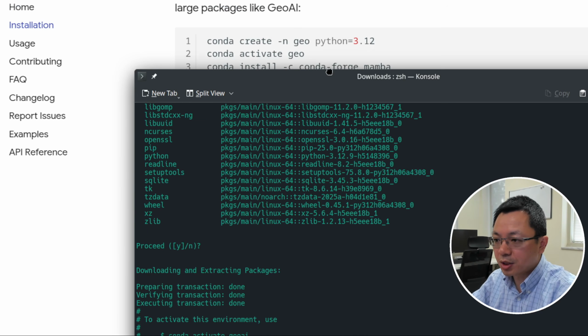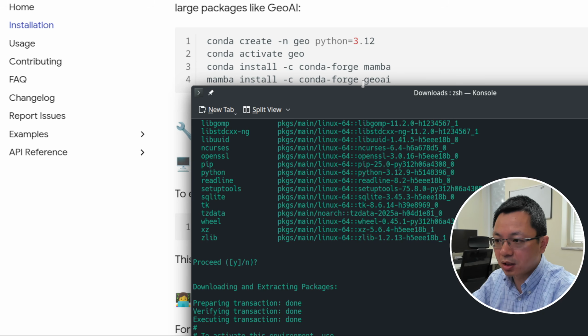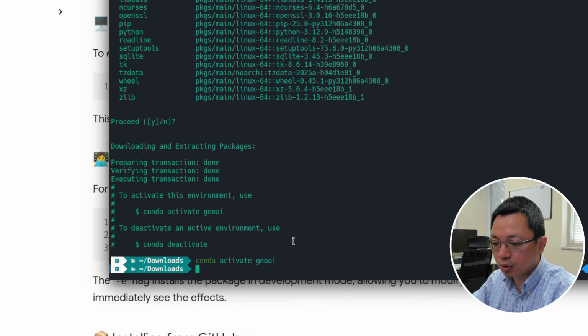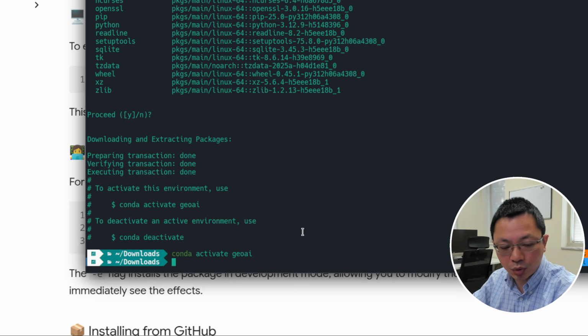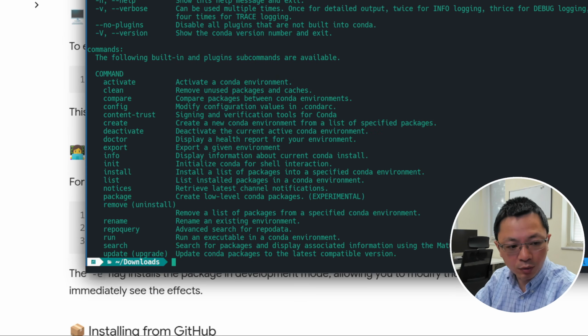Okay. So once we're in the environment, you can just conda install here to install Mamba. I actually already have Mamba, so I don't need to install it. But if you didn't, you can install this one to the base environment. So right now, what you can try is just type mamba. If it works, then you don't need to install it in the current environment because I already installed Mamba into the base environment.